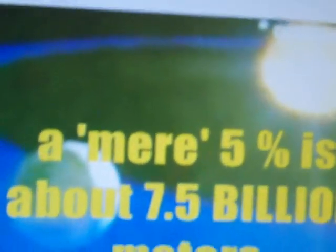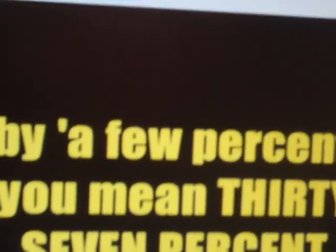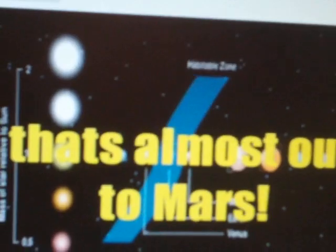[Video: 'If the Earth was a mere 5% closer to our sun, we would cook like Venus. If our Earth was a few percent away from our sun...'] By a few percent, you failed to mention that this is 37% — about 50 billion meters, almost out as far as Mars. Well, percentages do seem a little bit irrelevant. I mean, you're going to argue — it wouldn't take much. Move it a little bit here, move it a little there, and the whole game changes. So that's actually a valid argument.